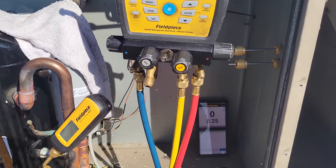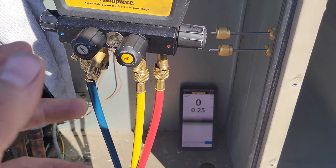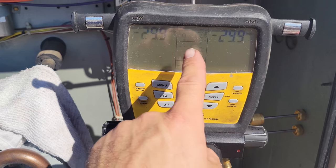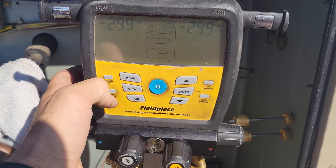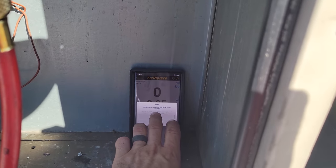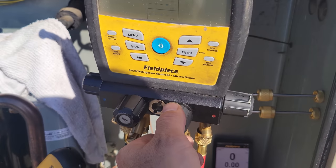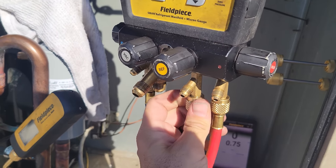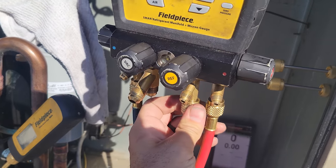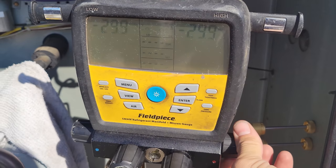We are going to add refrigerant now. I've got the JobLink app in the background, and that black bar is just from my phone. It's weird, it reads the same thing. So we're going to zero this out, and then zero this out. Okay, we're zeroed out. We're going to open up the process hose, which is already open. We're going to purge to right here. Okay, we're good. And we're going to open the high side and charge to the high side.